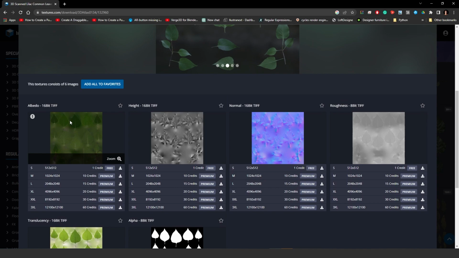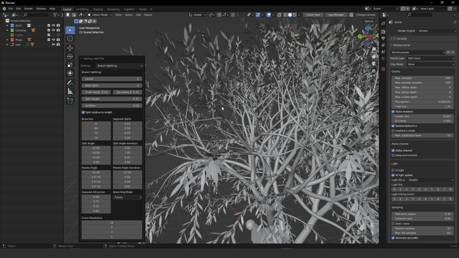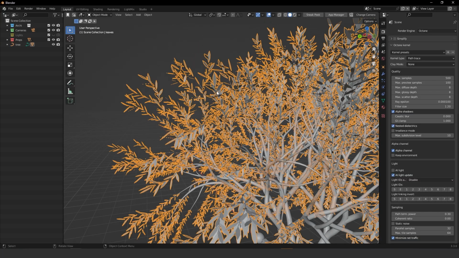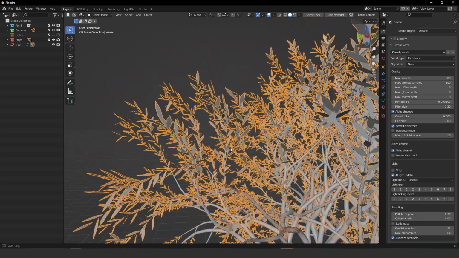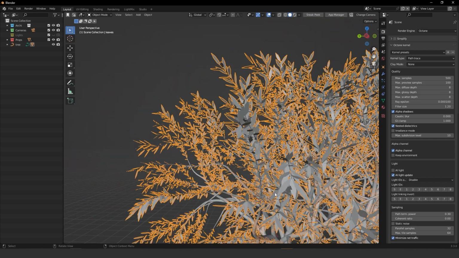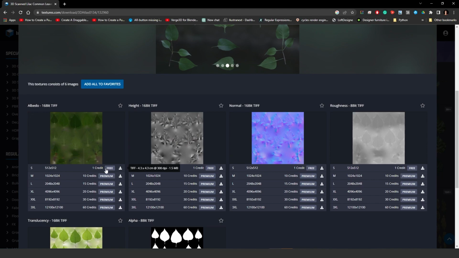So you just need to place the UV around one of these leaves over here, and basically that's it. So let's take a look. The shape of this leaf definitely is not the best for this one here, but let's see how it works. I'm going to download this one, it's free.